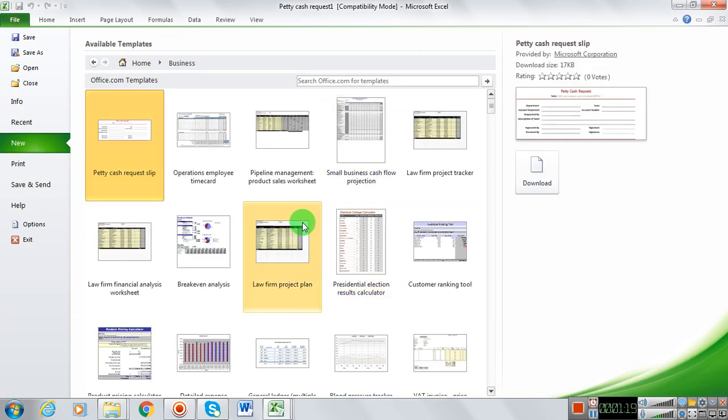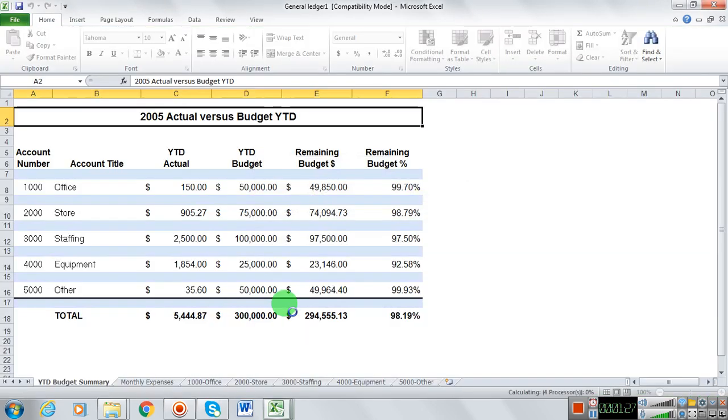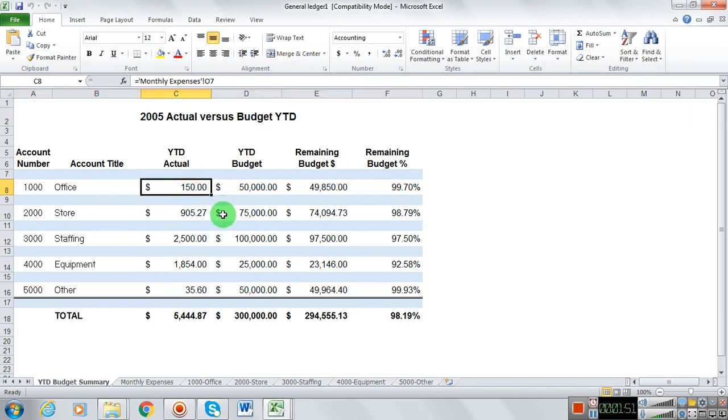We're looking at projects. That's here, a projection. General ledger for accounting. Let's click on that one. Okay, so it's got basically 2005 actual versus the budget, right? So I mean, you can have your office, the year to date, the actual, right, and the budget one. So this is basically remaining of your budget, the percentages used. So this is your expenses that you can create, and you can type in your data. So we actually have office expense, and we have from our monthly expense.